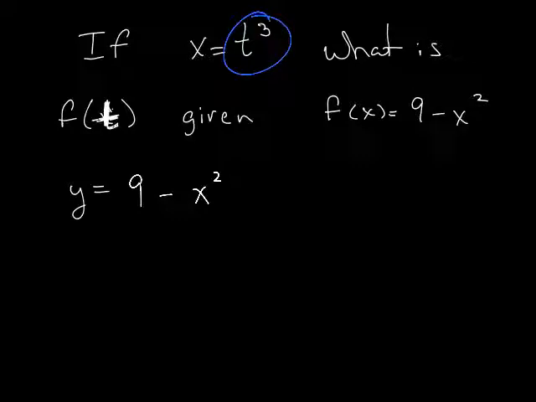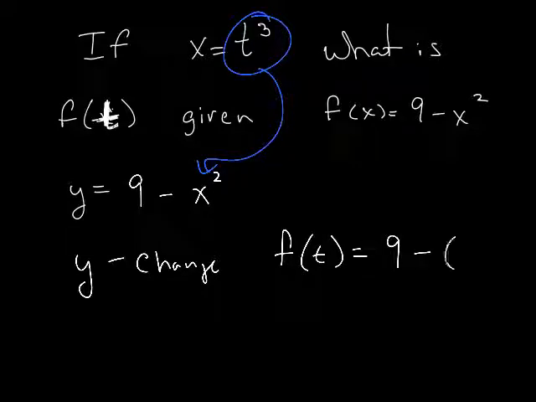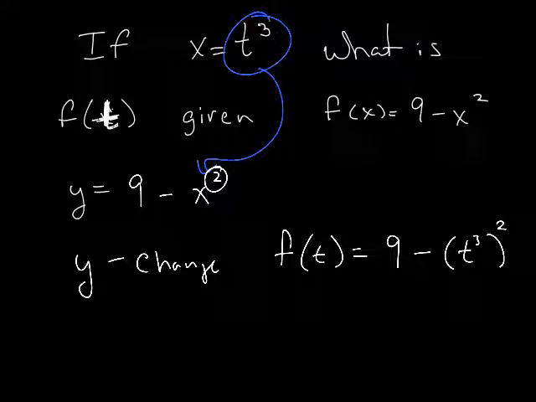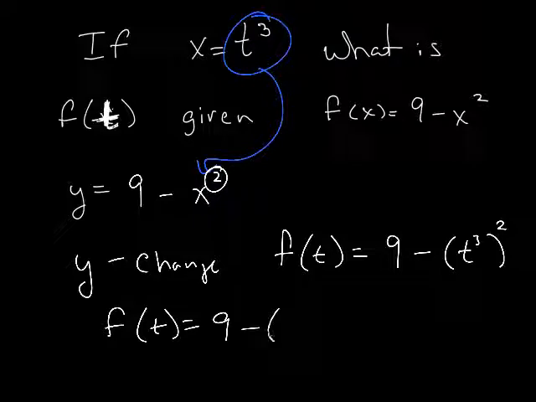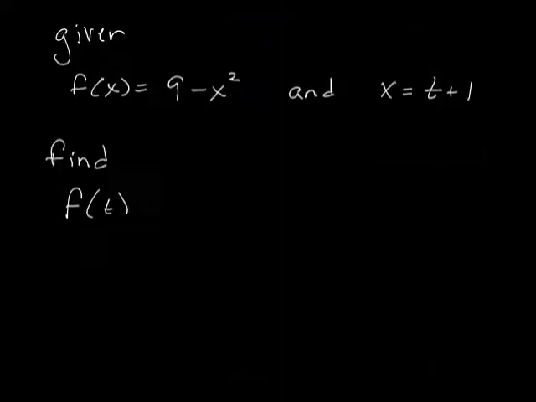Instead of saying x squared, I write it as... So we don't want to use y anymore. Now we want to change that to f of t is equal to 9 minus t to the third squared. I did it again. I was on the wrong side. That would be f of t is equal to 9 minus t to the third squared, or just 9 minus t to the sixth power.